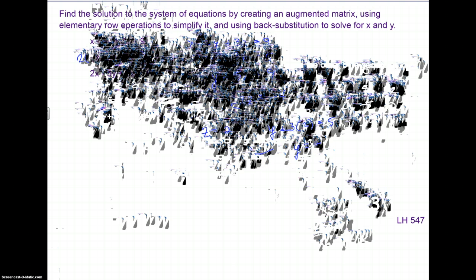y equals negative 1. And then I can go back to my first equation and back substitute again. I know the value of y, I know the value of z. I could then go back to this equation, plug in y and z, and figure out what x is. And by that method, I've solved my entire system of equations.